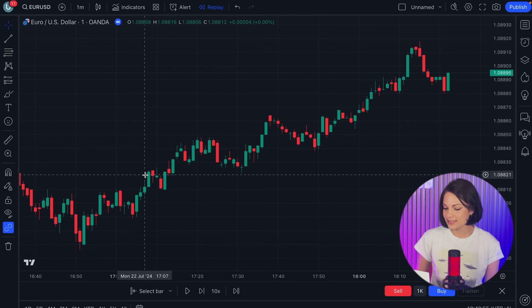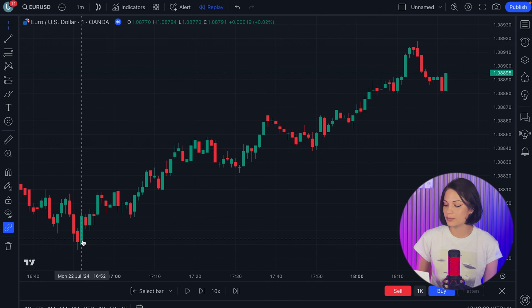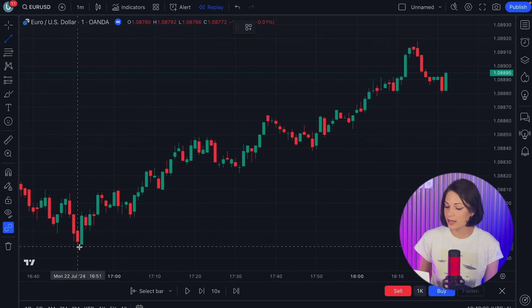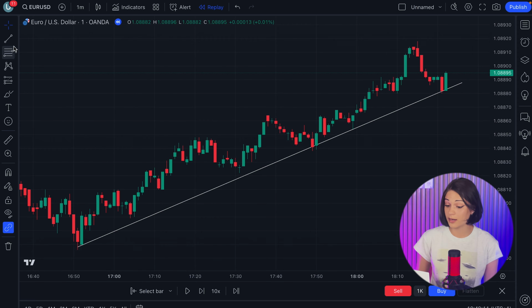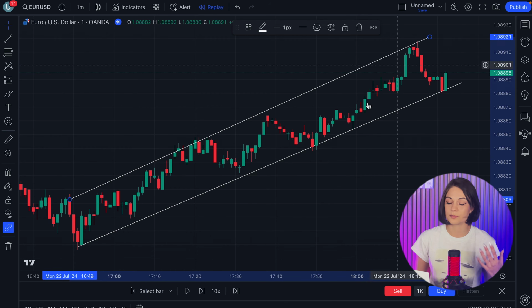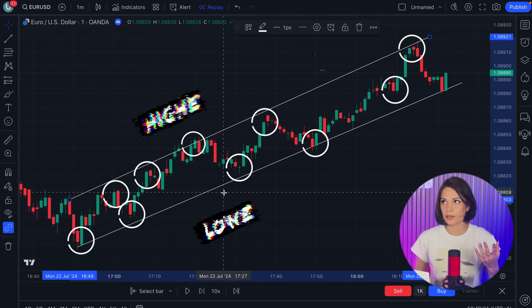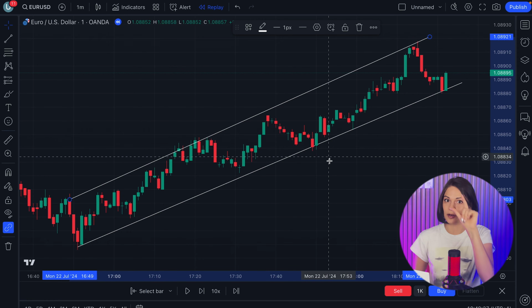A lot of traders love to call this one a flag, but genuinely this is just an uptrend or a downtrend. Let's see our example. Here we can see that the price is moving upwards and each low is higher than the previous one. So we can draw a trend line connecting the dots from bottom up, and we can see an uptrend. And also we can connect the higher highs from the bottom up as well. We can also see that all of the higher highs are being updated, and this is a classical uptrend where the lower lows and higher highs are being updated higher than the previous one, and both trend lines are going upwards.